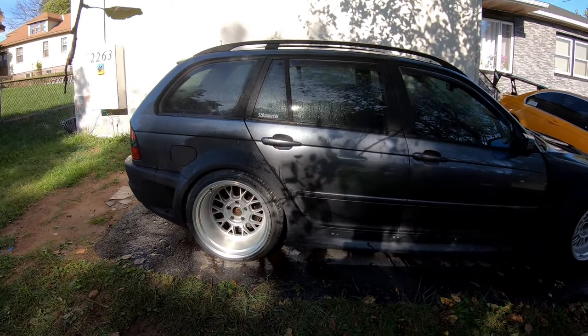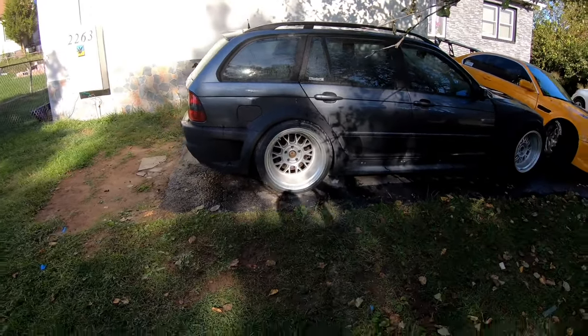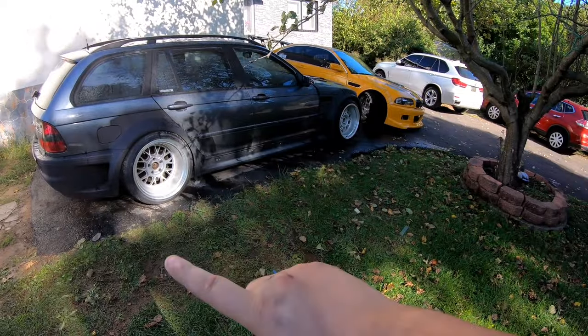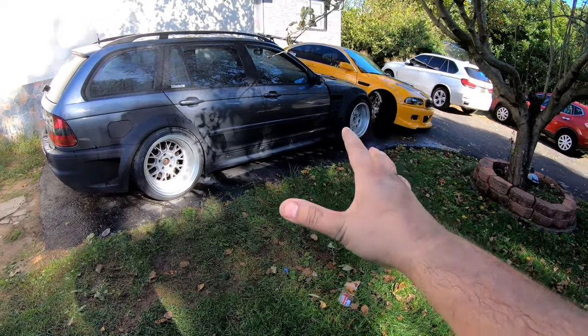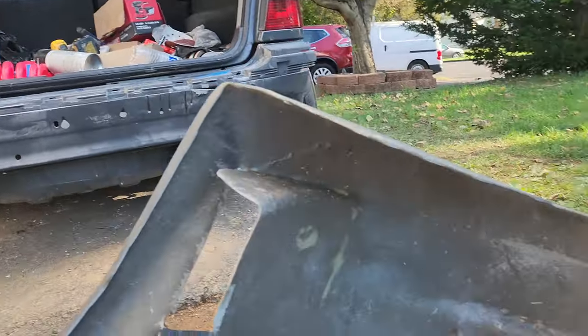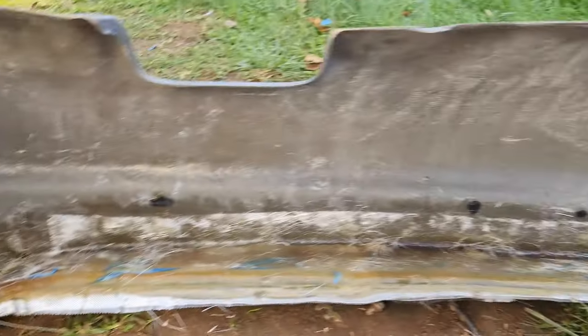We might mess around with that, but super happy to say that the rear flares are permanently on. They're not coming off. The side skirts are permanently on. Well, not permanently, we can remove them, but they're molded. Now I just got the rear bumper off. I reinforced it already, put a couple layers in.